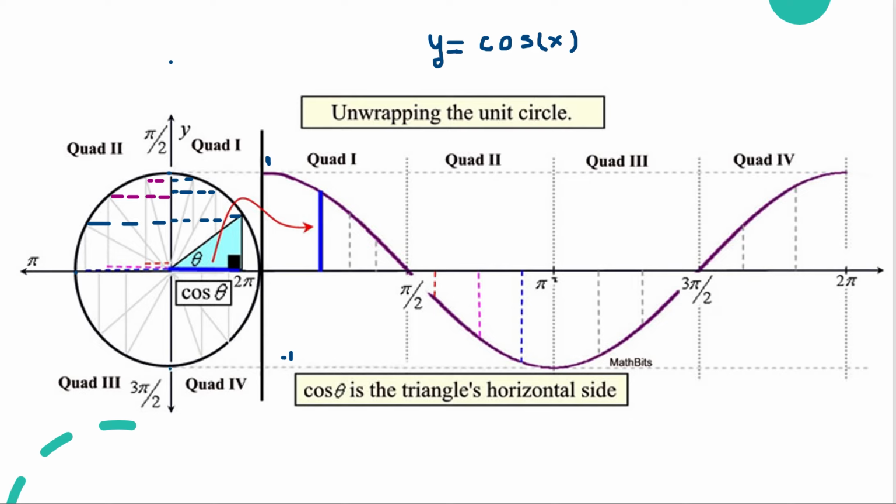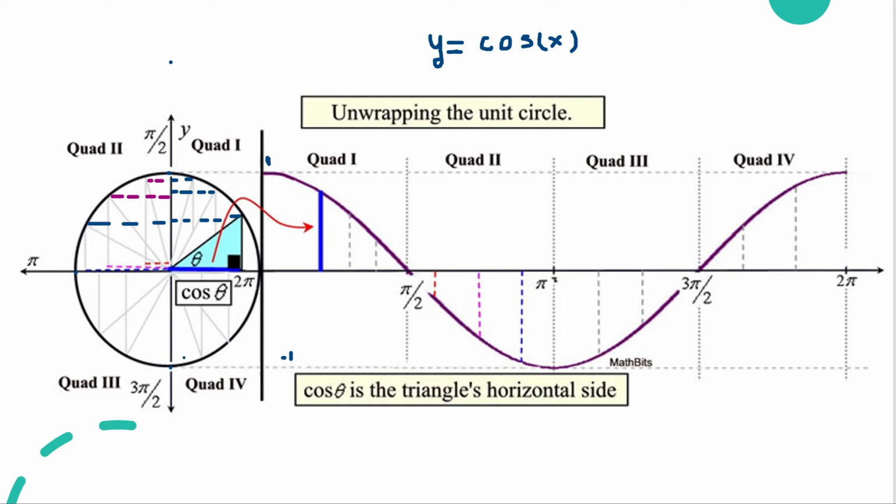And again, when we go to 3 pi over 2 in this quadrant here, it is going to be equal to 0. If you plug in cosine 3 pi over 2, it gives you 0. If you plug in, for instance, 180 degrees or pi, you're going to get minus 1. And that is this distance. And this continues, and this goes into the fourth quadrant. In the fourth quadrant, you see, x is positive, and the cosine theta is in the x direction. That's why it is positive in the fourth quadrant.